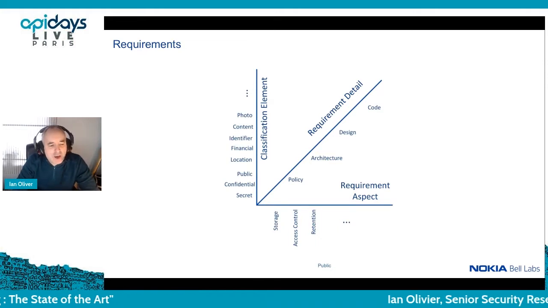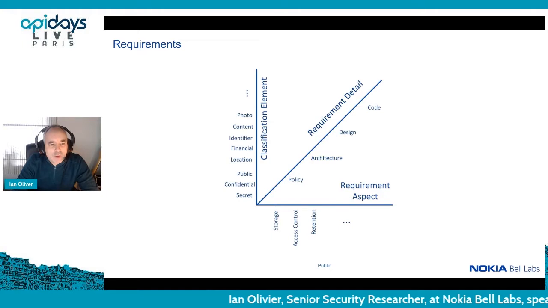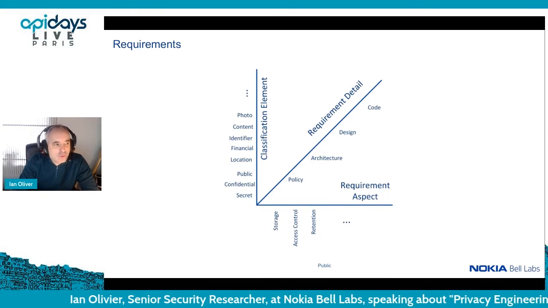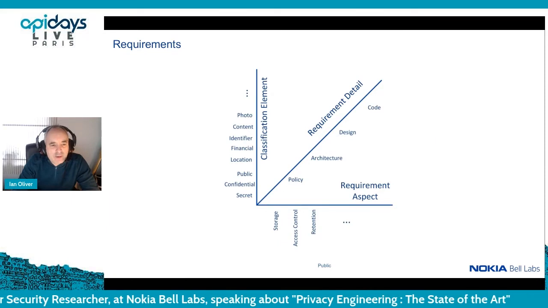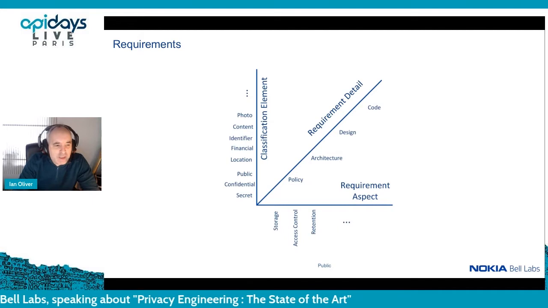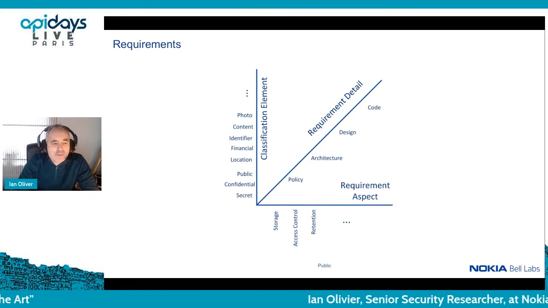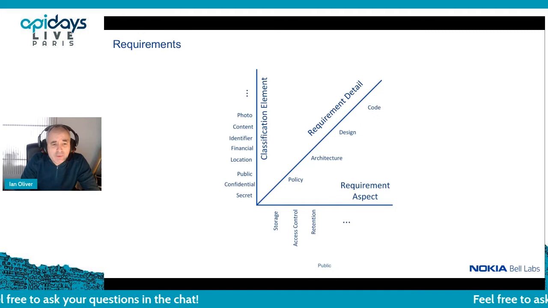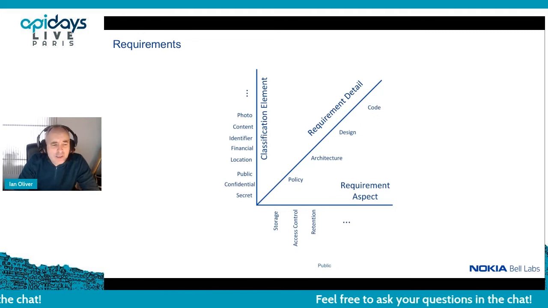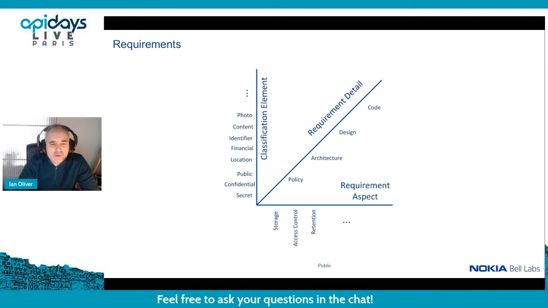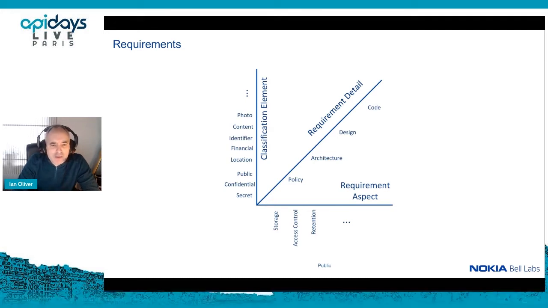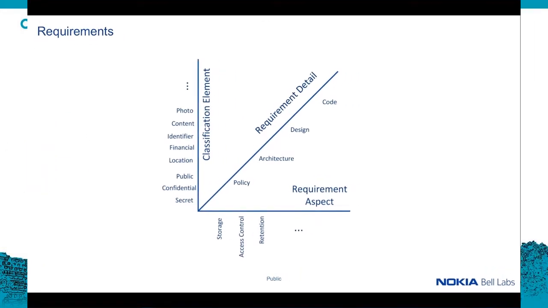The first thing that was very interesting for us was how requirements were being expressed, because from the legal perspective, they were very, very interested in the privacy policies that had to be displayed to the user, and that was the basis for all requirements. Now, if you've ever read a privacy policy, it's the piece of text you're supposed to read before you press accept. You notice it has nothing or very, very little to do with actual engineering requirements and what's going on at that level. If you're lucky, it does talk about maybe specific classes of data, and it might talk about some kinds of actions or aspects of that data set. We would like to store your data in the cloud, or we will use your personal data for marketing and things like this.